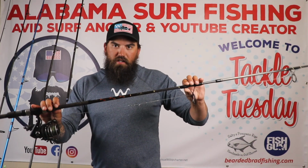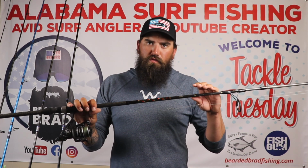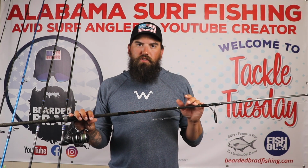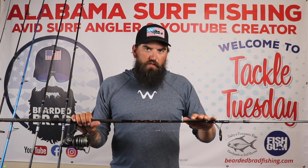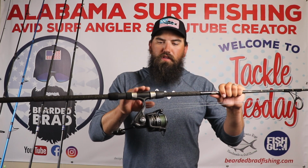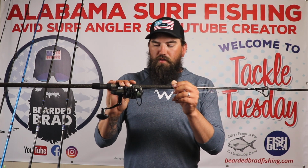This one here is another Star rod. This is the Star Stellar 9-foot. I've been using this one recently for whiting fishing. When I first got this rod, I was using it a lot off the jetties for throwing for Spanish or bluefish and stuff like that, but I've recently turned it into a whiting setup. I got it paired up with a Penn Pursuit 3. This is a 3000 size. I do have 20-pound Power Pro on this one as well.